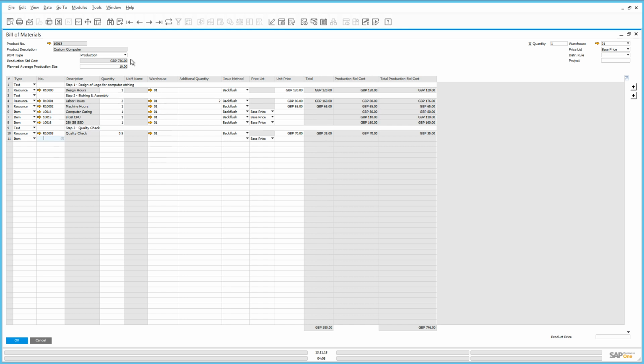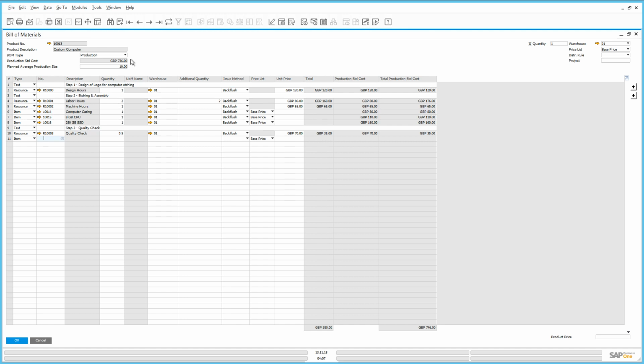So how do we manage the production standard cost at the parent level when there's a price change at the component level? We can always define prices manually on item and or parent level. Parent prices, however, can be updated over multiple levels to the highest parent by using the production standard cost roll-up feature. So now we have updated the cost of the component item.